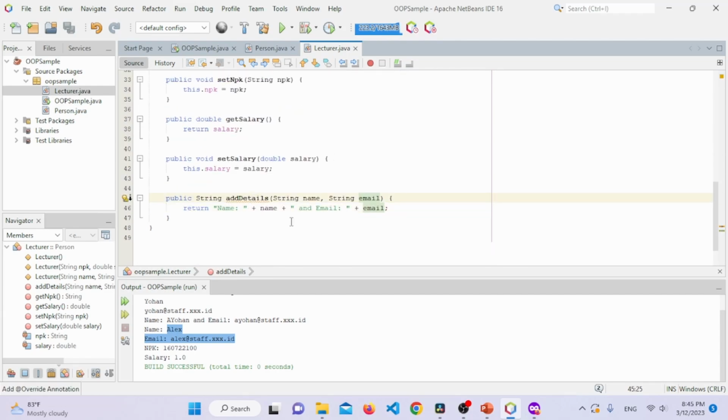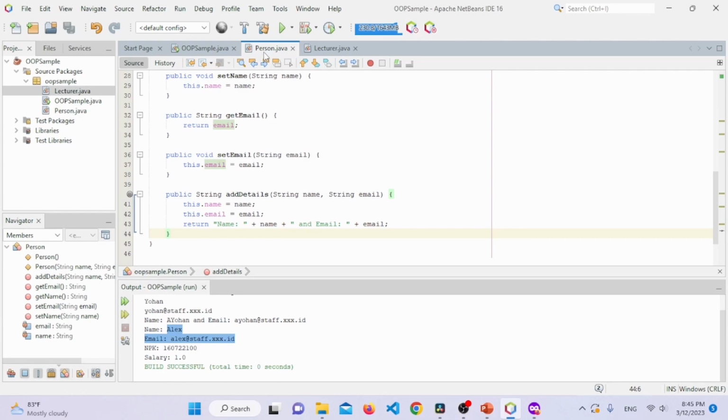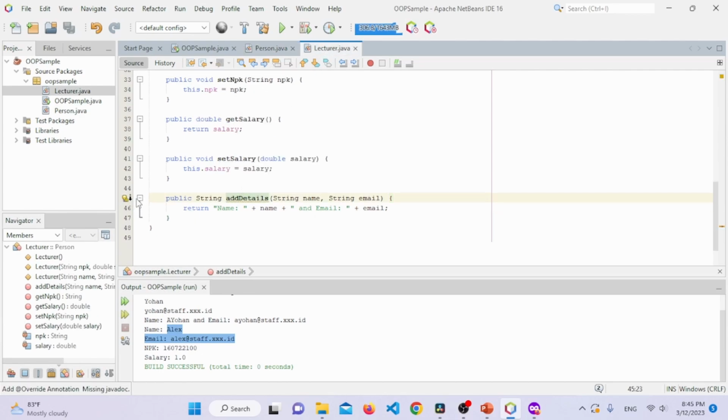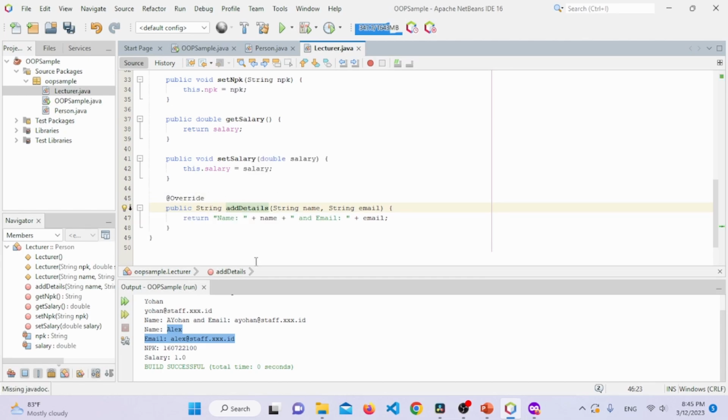However, we want to make sure that this add details is actually a polymorphism, a method overriding the add details method in the base class. That's why you get a warning here. If you press Alt Enter, you will see you should add override. Add the override annotation to show that this add details is overriding the add details in the person class.